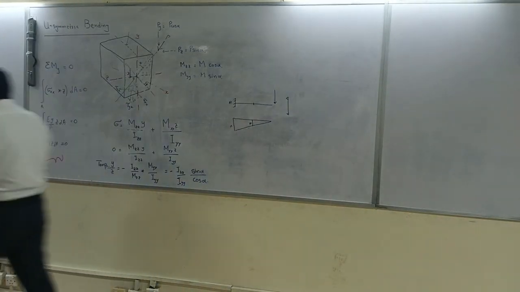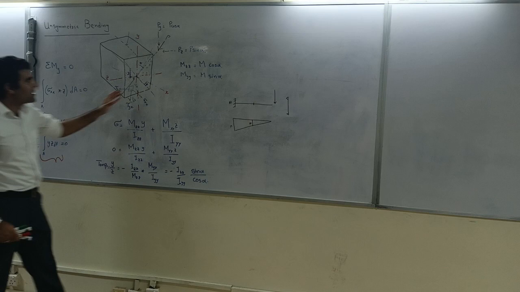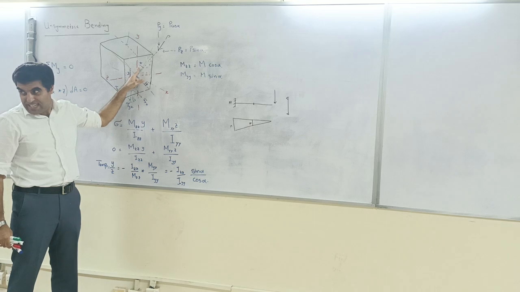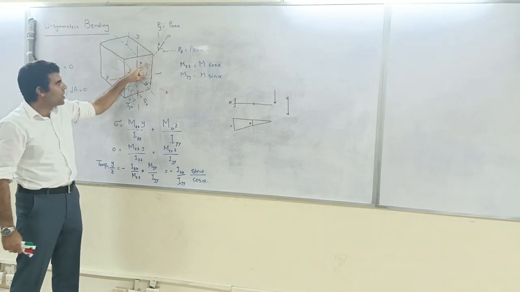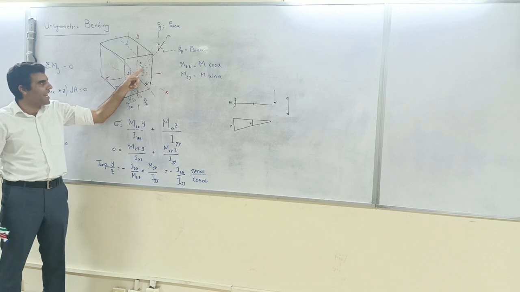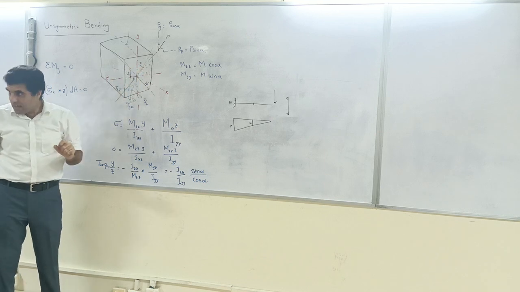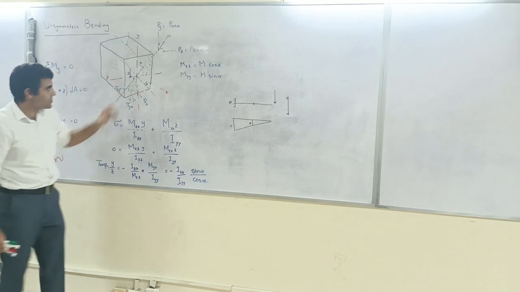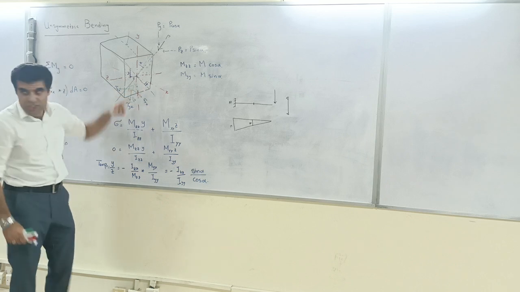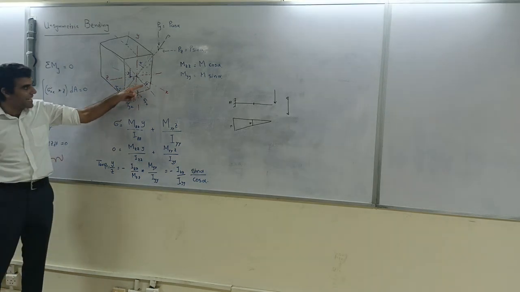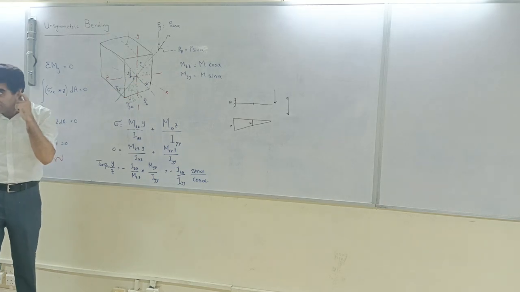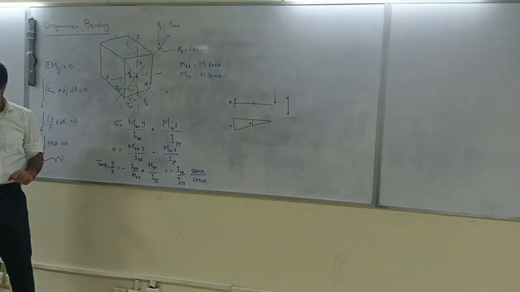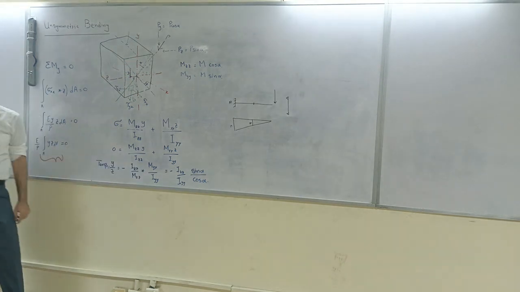Okay, so what we are saying now is that your load is decomposed into two components. The load is inclined at an angle of alpha from the y-axis. We have got another axis, which is the principal axis, and that is located at an angle of beta. Please note that alpha and beta are not the same. That's what you get from this equation.